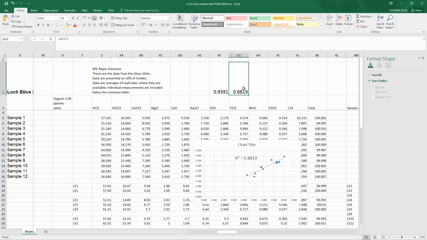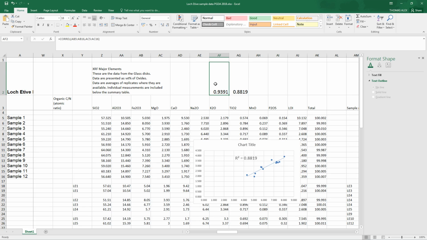So the R squared gives us basically the fraction of variability in one variable that can be used to explain the variability in the other. That's useful in terms of determining how good correlations are. R on its own is useful because sometimes if you had a negative correlation, so if the slope went the other way, R squared would still give you a positive number because a negative times a negative is a positive. So the R value preserves some knowledge about whether it's a positive or negative correlation between the two variables.